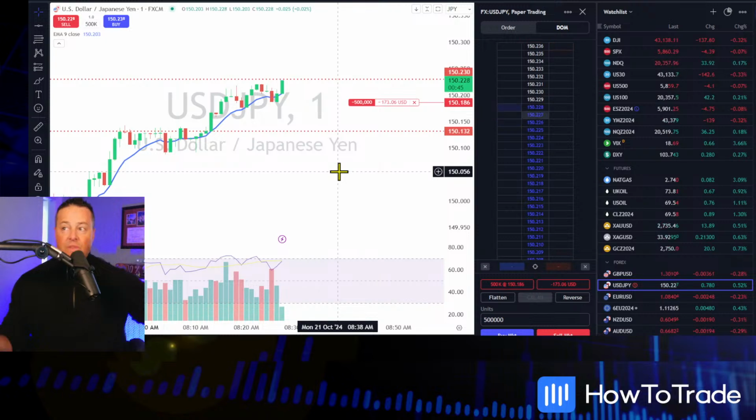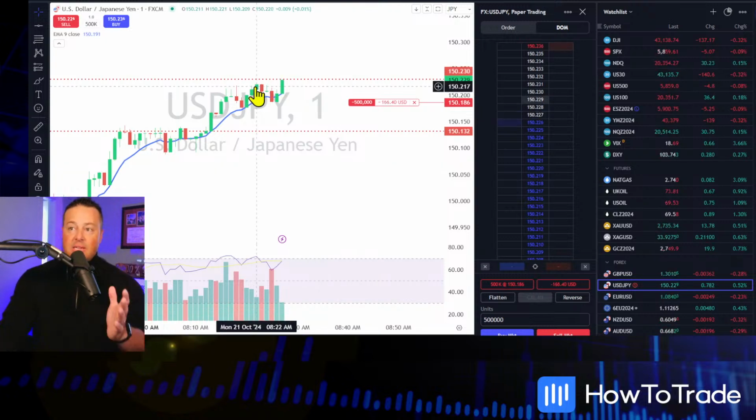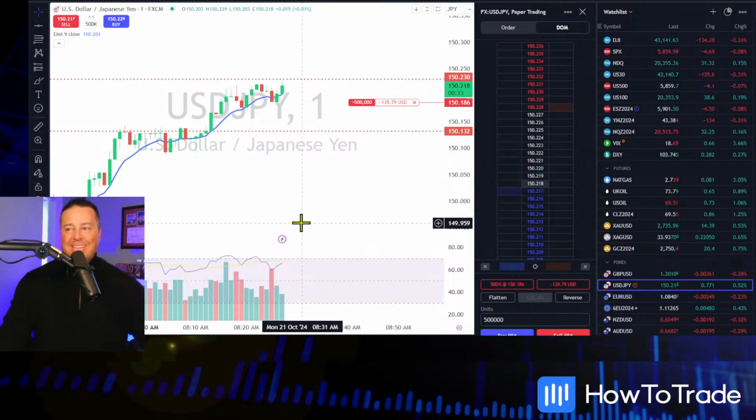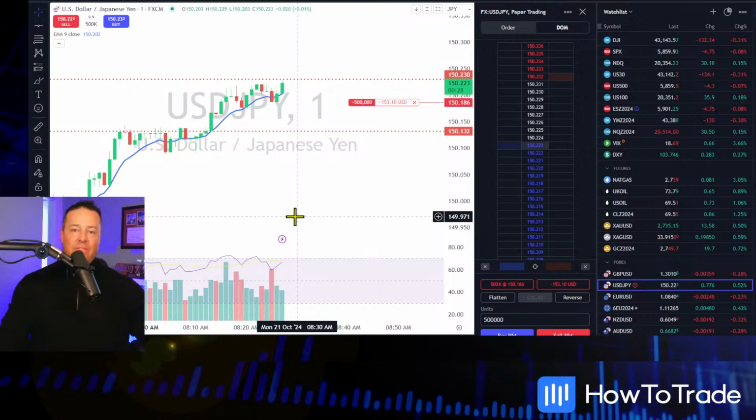As soon as it prints 150.23, I'm going to get out of the market because it will have broken against us. It will have broken market structure and proved itself to the top side. We're not out yet. I'd let this go for just another second, but you'll also see their spread, pretty tight spread. I mean, that's not bad at all for this time of day. You can definitely see there's traders in there trading this dollar yen, but I would say we're on life support, but this is one of those things.